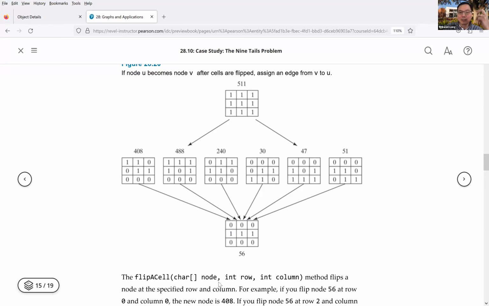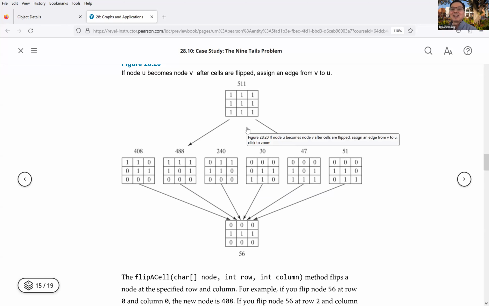Like this one, you flip the middle 0, and you get to this. So there's an edge. Now here, you flip the middle in the last row 0, and you get into this. So you can think about the graph with 512 vertices, and then the edges are created. If you can flip from one to the other, then you have an edge from the other one to this one.